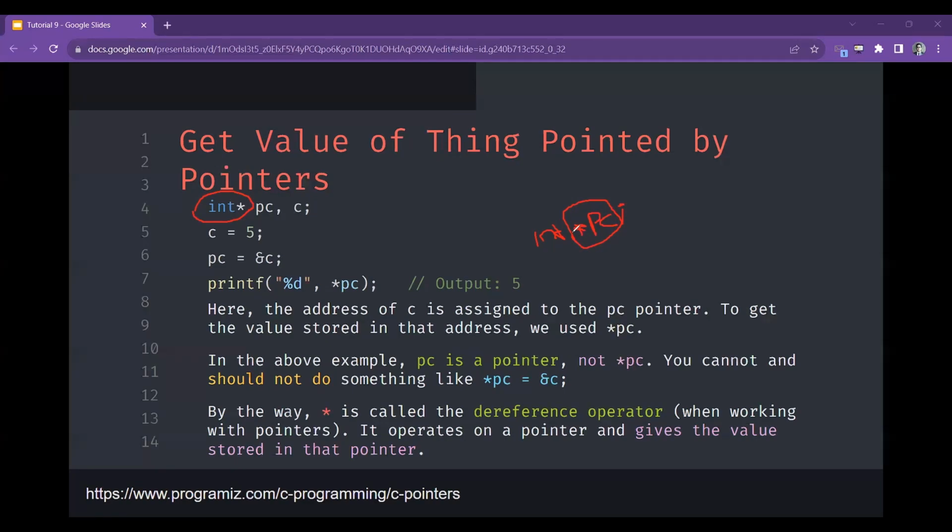This is wrong. The pointer variable is only PC, and PC holds a memory location, and star PC is the value in that particular memory location, right?